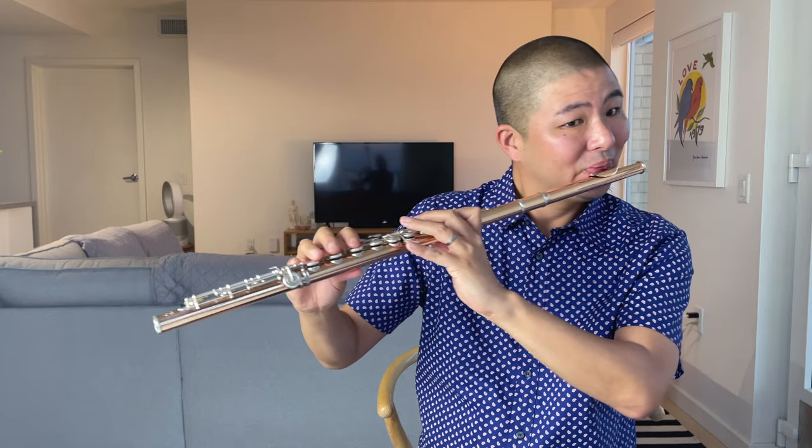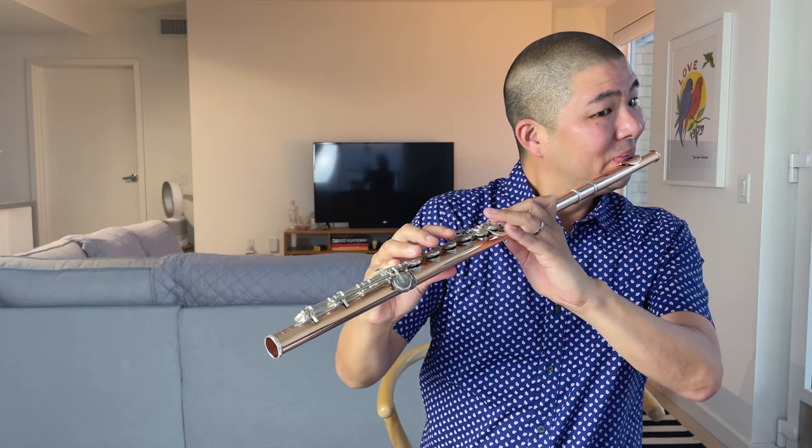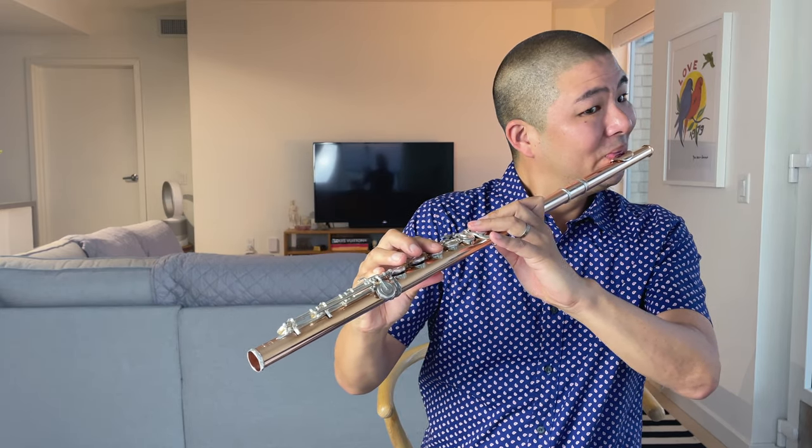To demonstrate tone color a little bit, here are the first few bars with a soft and rather narrow sound. I'm now going to try and play those first two bars again, still a bit softly, but with a more diffuse and wider sound.